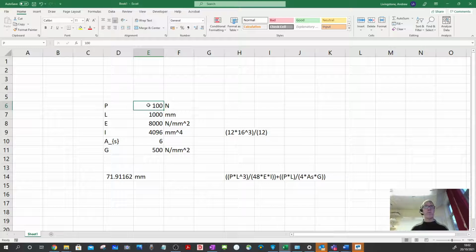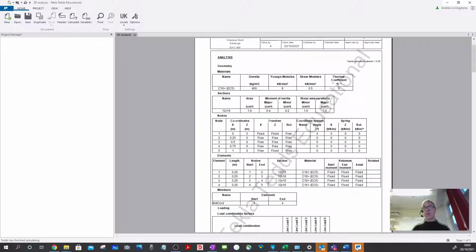So there's P, my point load. We'll do 10 for my first example. And we can see that that should give a deflection of roughly 7 millimeters according to this, assuming that I've got my information correct here. And we go up to 20, that's roughly 14, 50, 75, then 100. So it's actually not too bad, it's there or thereabouts. But obviously the analysis software will be more precise. So we've got the answer, yes.